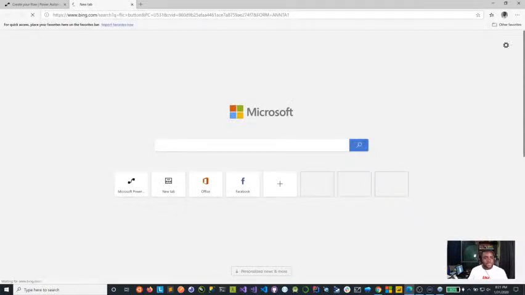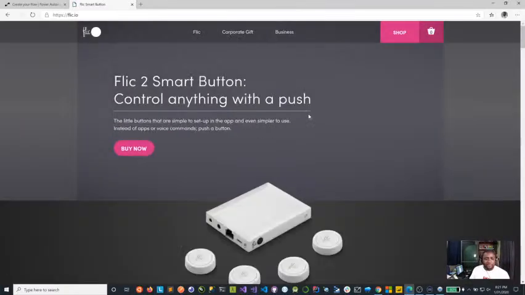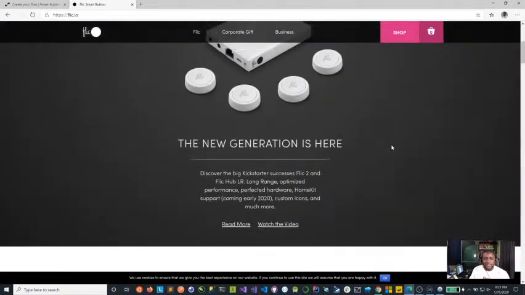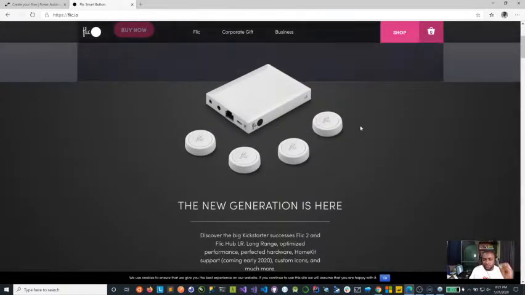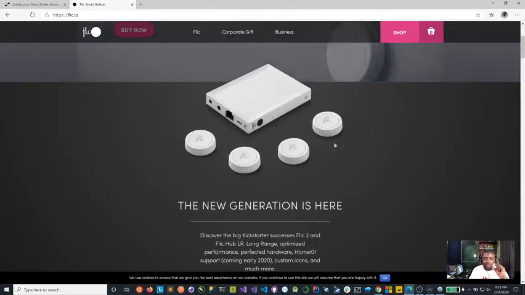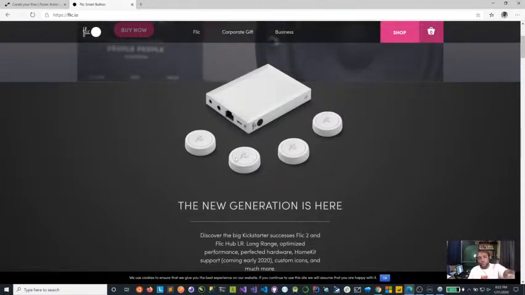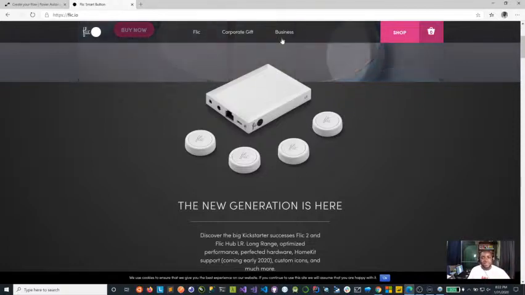Let's go to their site and check out the price now, so you have an idea. If you have friends in the US as well, you can call. This is a new generation one. This was the very first generation that I got. There's a story about this that I'll tell sometime. But this is a new generation. I have a few coming in, I think, next week, so I'll do a follow-up show to show you these new ones when mine come in. If you go to shop, I'm just trying to find out the price right now.